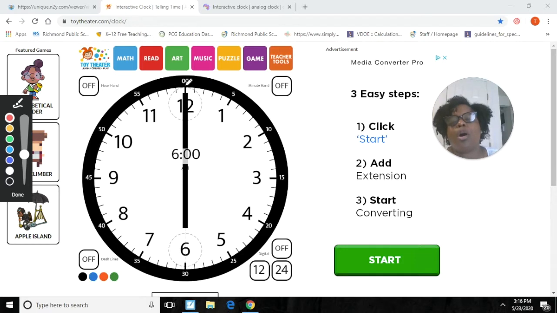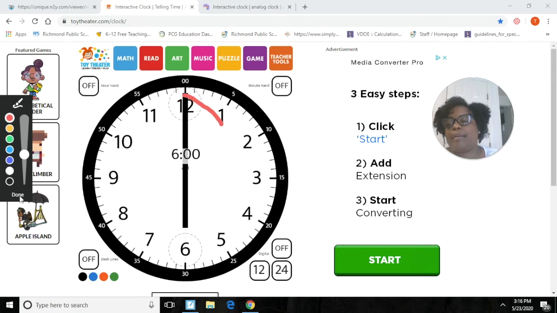So you always start counting by fives on the 0. Some clocks have a 6 here. Okay, you will see a 6 and a 0. This particular clock has 2 zeros. But be that as it may, you still are going to start counting by fives starting right here. Okay? So let's get started with our first example.